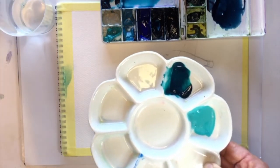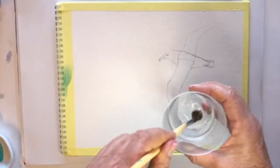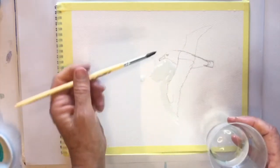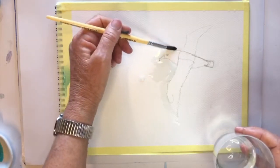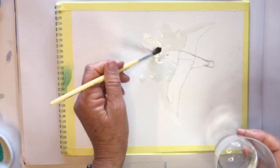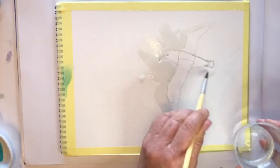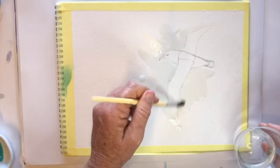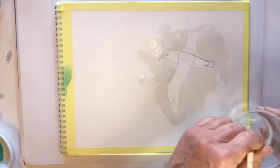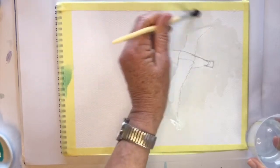Always use your dirty water for cleaning your brushes and your clean water for painting on the page. The first thing we've got to do is paint with water, because wherever you put the water, that is where the paint is going to go. I do want the paint to spread around the whole bird. So you paint with water first, then the watercolor or acrylic spreads really nicely. I have taped the edges with some masking tape just so it doesn't run all over the place.